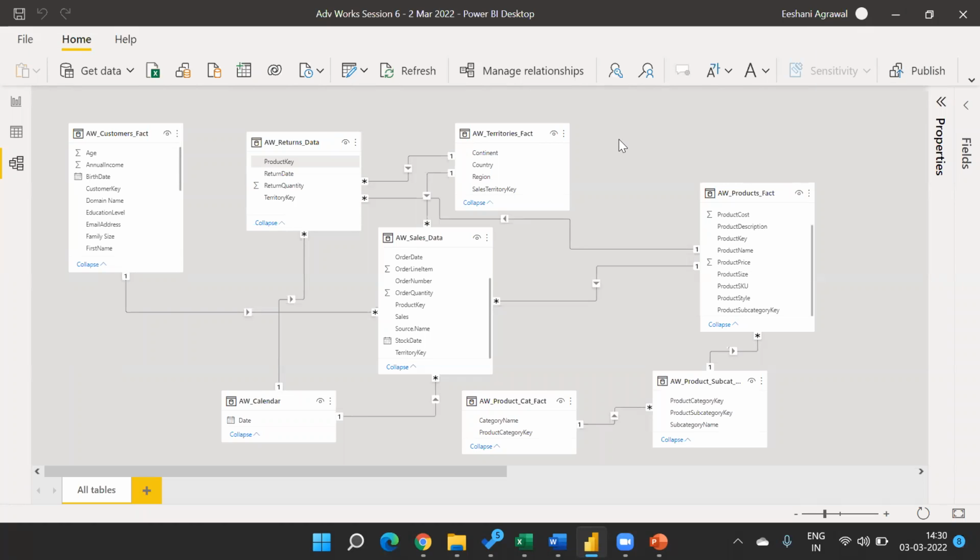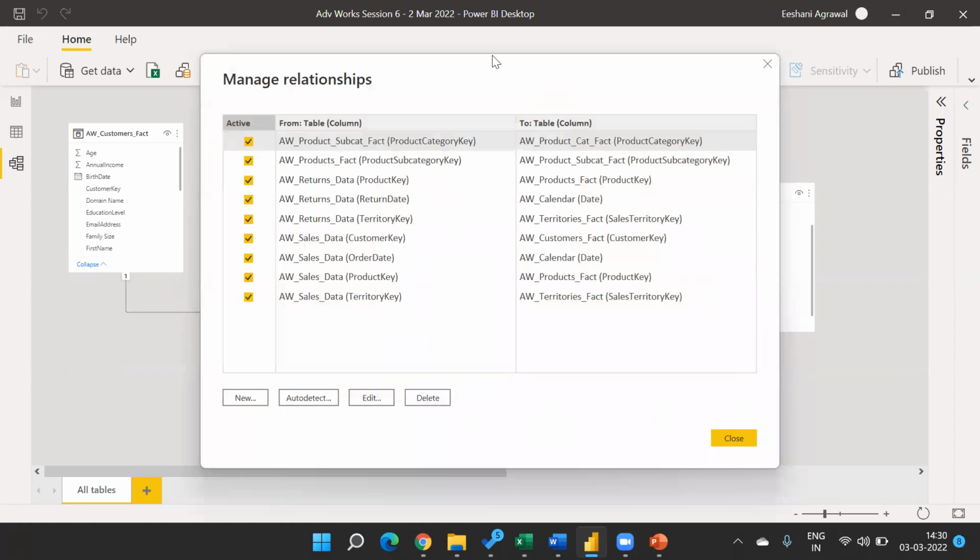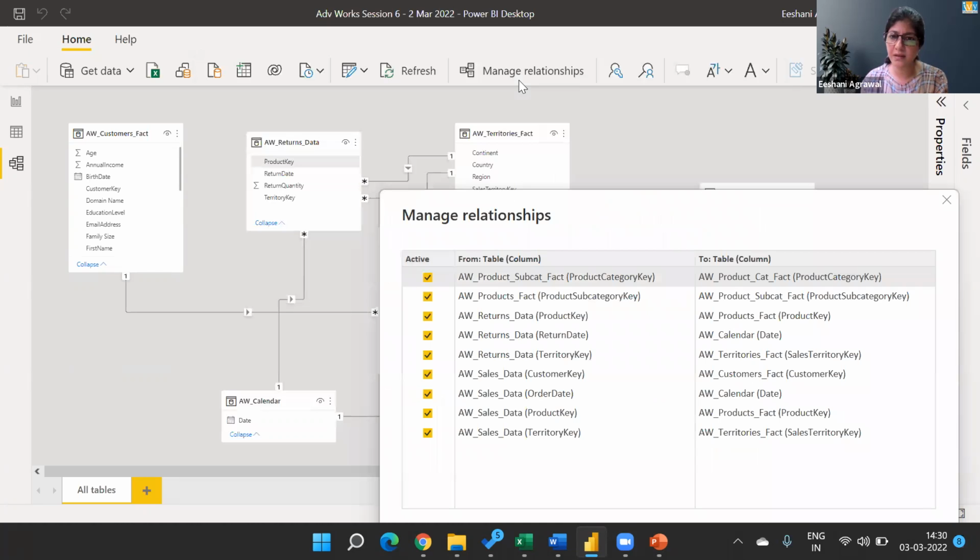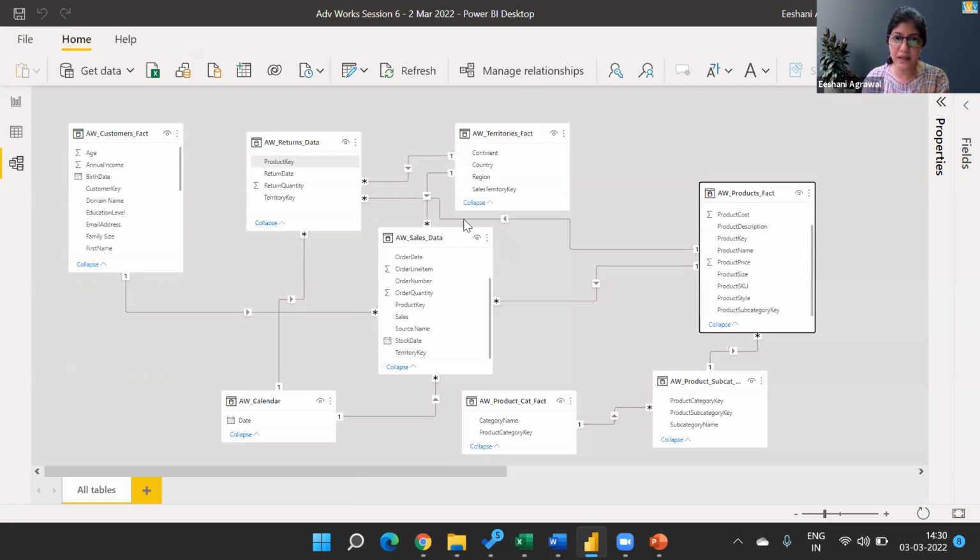Shani, this territory key and sales, how to connect? Territory and sales, by the territory key. Because what is common between them is that sales data has which territory the thing was sold. Correct? Okay, got it. So the territory key is there. And in territory data, what is there? The territory key. This is a primary key over here, and this is a foreign key over here.